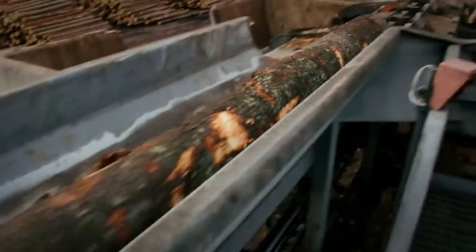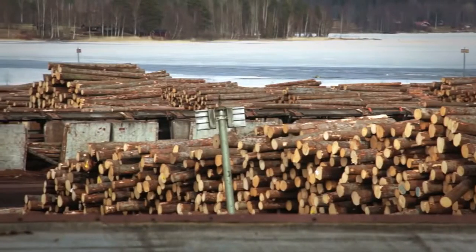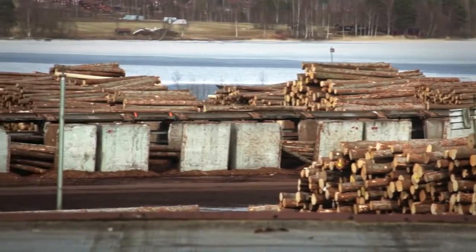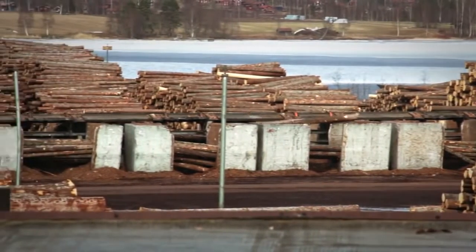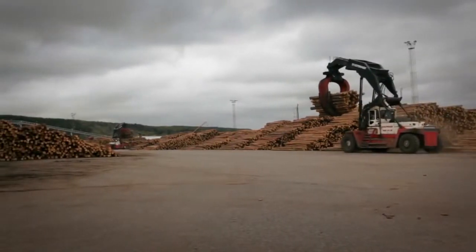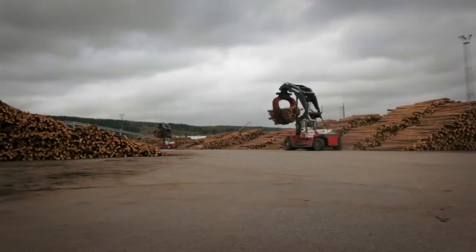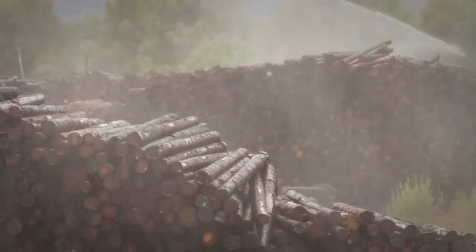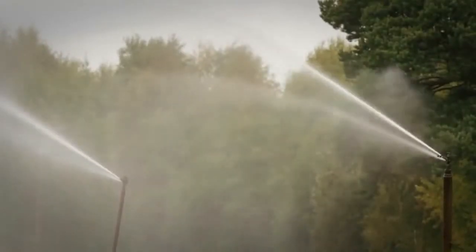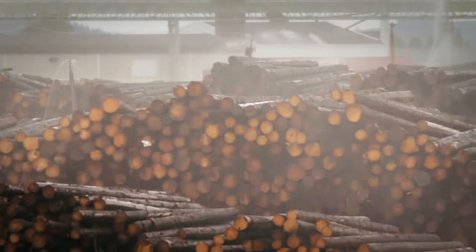The Swedish sawmills can be seen as leading in this field. The reason to sort logs in batches is to better optimize the saw patterns in relation to the log properties. By batching the sawing of logs with similar properties, the yield and efficiency can be more effective. During the summer when the logs can be attacked by fungi, one has to sprinkle the logs. Today, the sprinkling system is climate responsive, so the water is minimized with respect to existing weather.